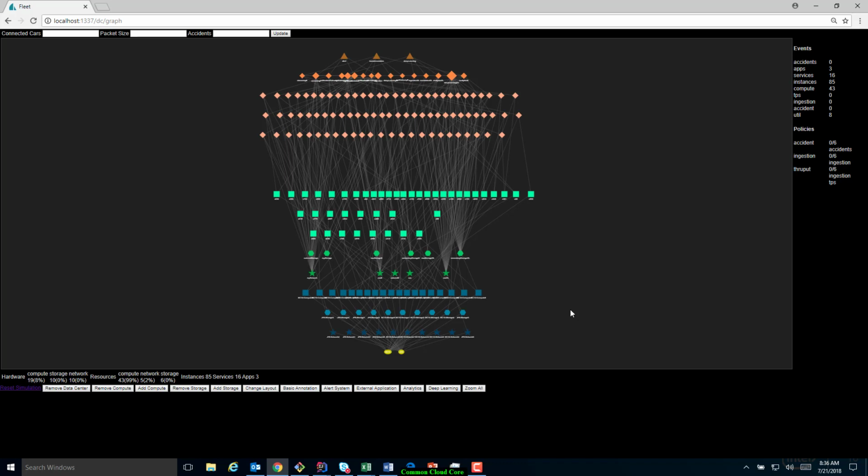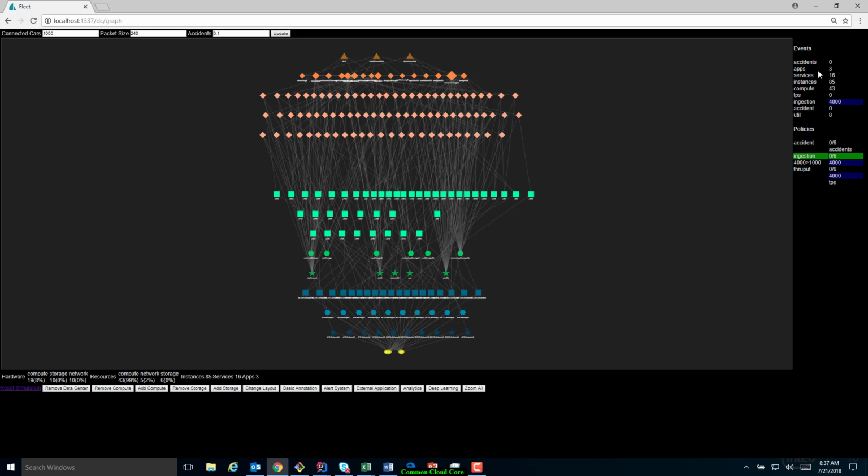In reality, my data centers don't have a constant load. So let's add a load onto the system. In this case here, I'm actually going to connect these applications to some cars. I'm going to connect 1,000 cars, and I'm going to get information from those cars, about 240 kilobytes per minute. And I'm going to say that 10% of the cars are going to get in a crash. That's kind of high, but I want to show some interesting things here.